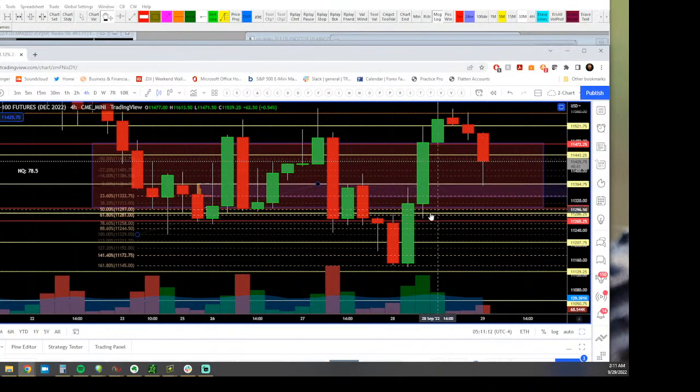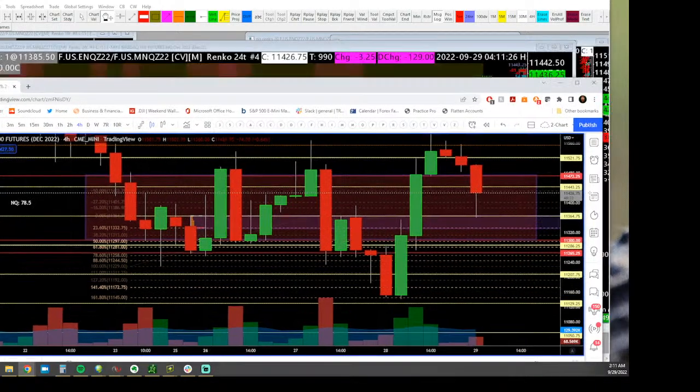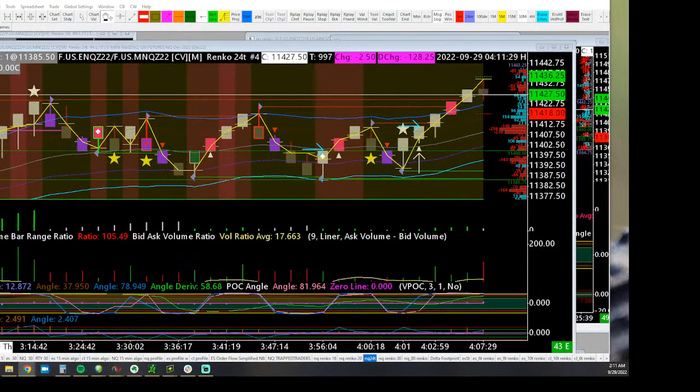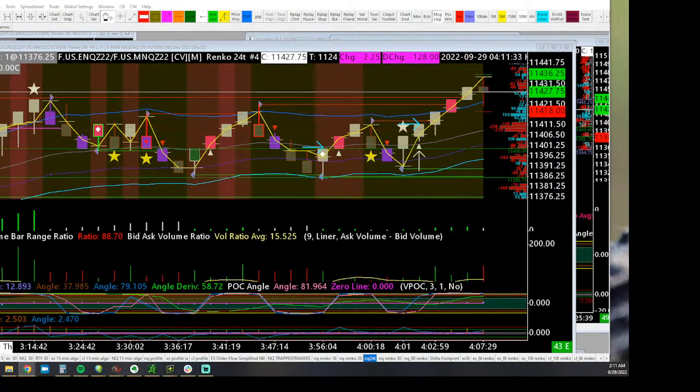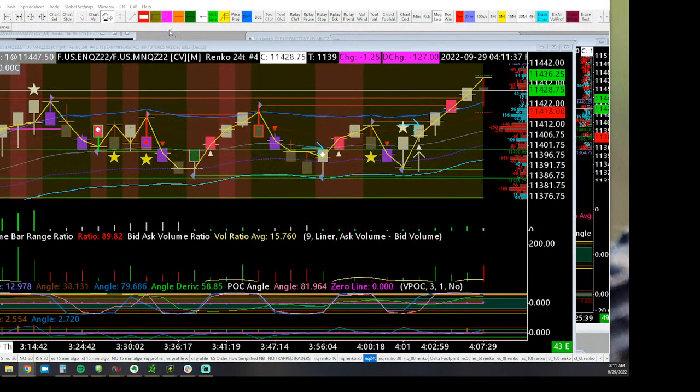There's also times where they just rip right through it, and so I wasn't willing. I said to expect some big rip out of here, and I didn't want to risk any capital on a bounce there unless it's set up perfectly, and it didn't set up perfectly, right? And so I wasn't prepared for that. Now, but keep in mind, I wasn't short either, right? The algo didn't tell me to be short. It did tell me to be long here at 11,400 with a stop down here 15 points lower.